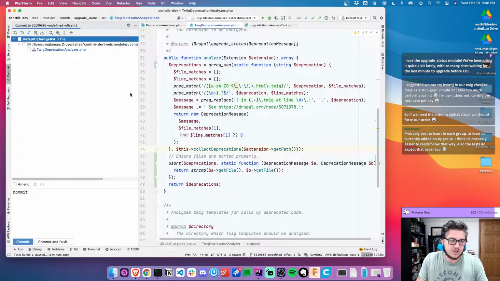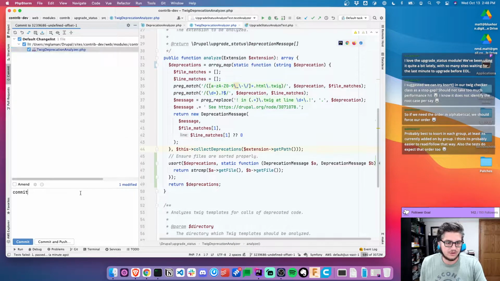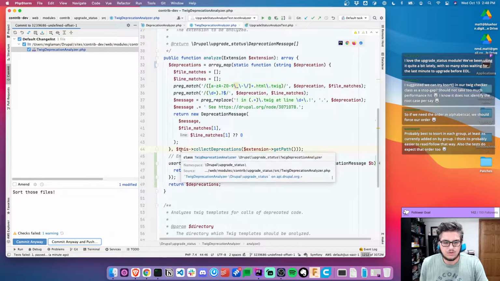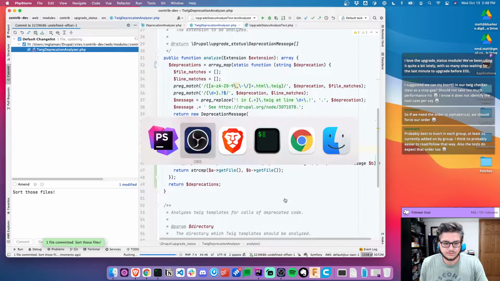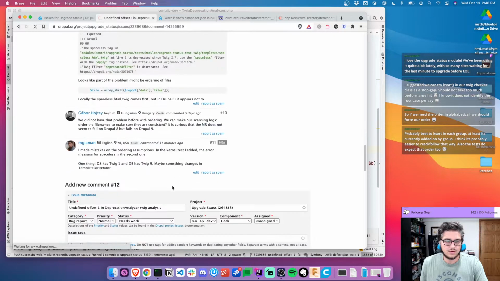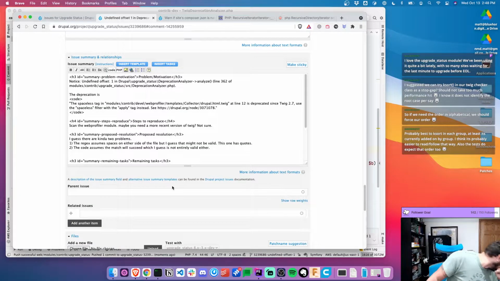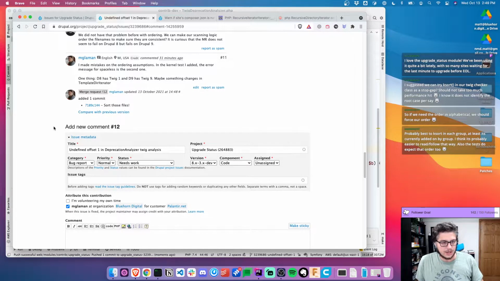And we'll just do that. So let's review the changes, which is just to sort the files. Commit it as sort those files. Commit anyway and push. All right. Now I need to wait for Drupal CI to kick off on that commit.